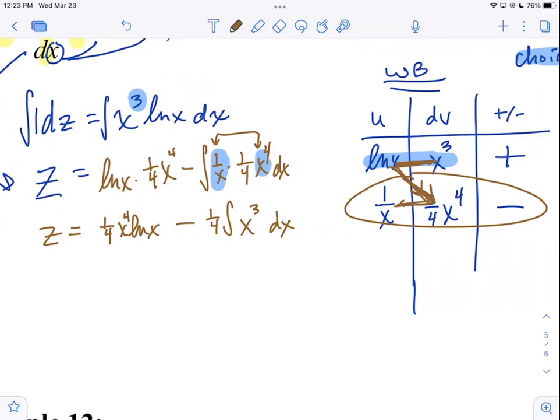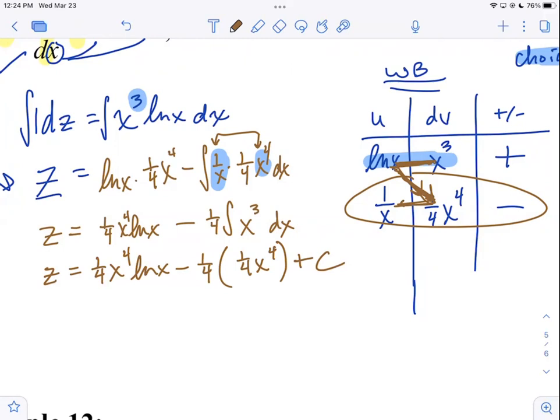And the way these problems are designed, what I was saying is you'll always be able to simplify that new integrand into something that's manageable. Now, you don't have to worry about the plus c, because technically that first part is partially integrated. You don't have to worry about the plus c until you finish that last integral. So now it's minus 1/4, and then x cubed becomes 1/4 x to the 4th, close parentheses, plus c. That's when you put it, when the last integral disappears.